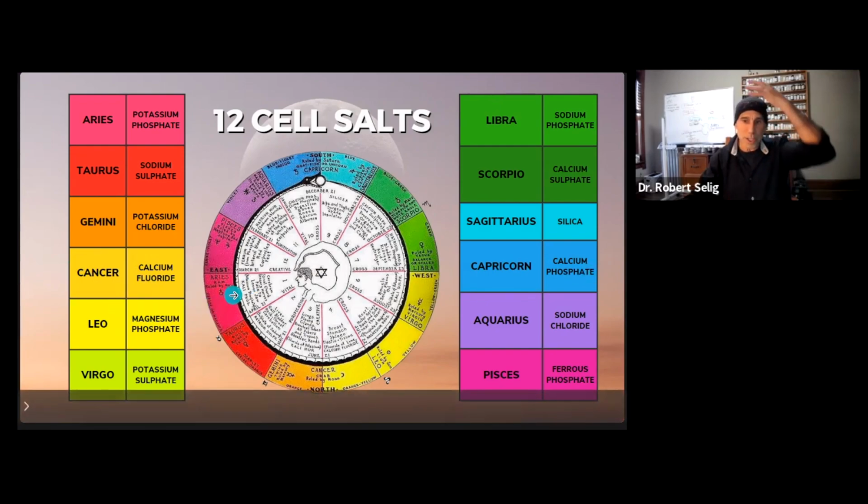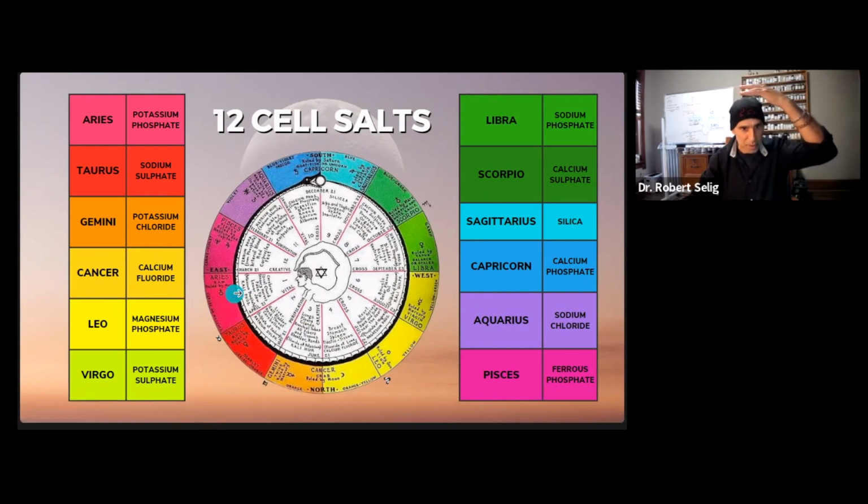We know Aries is the head. That's where the cycle should begin in the spring, the beginning of the season. And we know that potassium phosphate nourishes the brain, the gray matter of the brain. So this is a great tonic for overstimulation, for brain fog, for when we're not firing on all cylinders, our brain isn't where it should be. What an amazing tonic, potassium phosphate, excuse me. Potassium phosphate is great as a brain tonic.